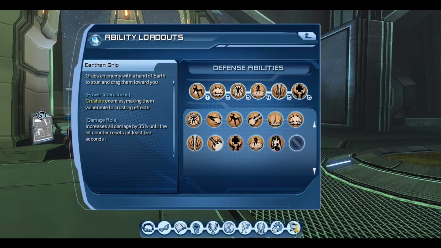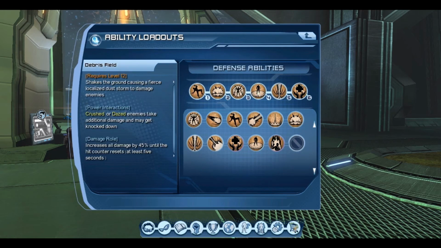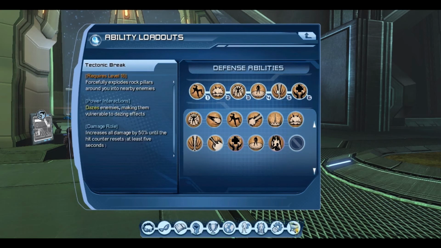In my first slot, I have Earth Grip, which is essential to grab aggro from the enemy. Next is Oscillate Tremor, which will pop up enemies, thus giving your friends more time to burn the target down. Unstoppable is next, which will protect you and 3 other allies from control effects, which is essential in these raids. Debris Field isn't quite necessary, but it will help your fellow DPS out.